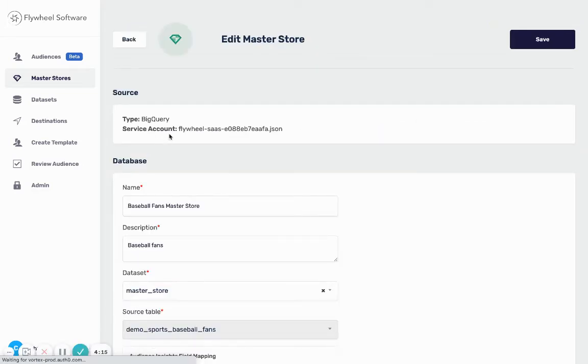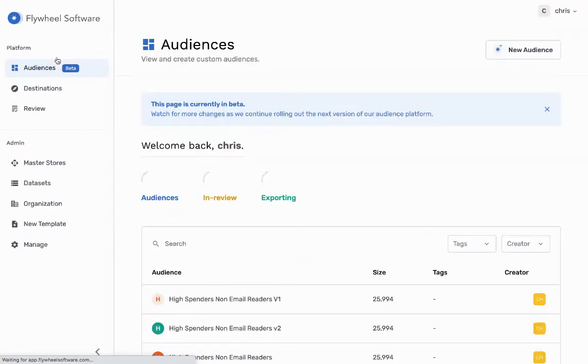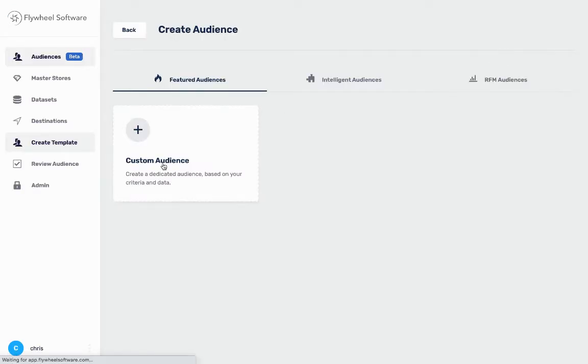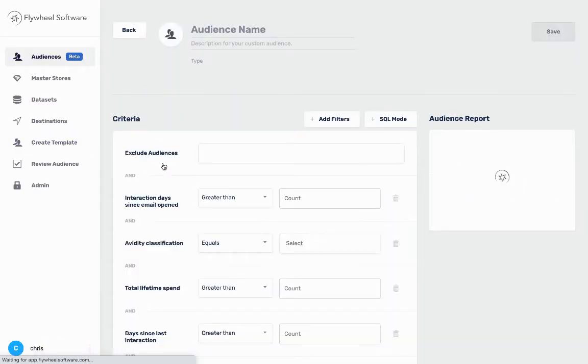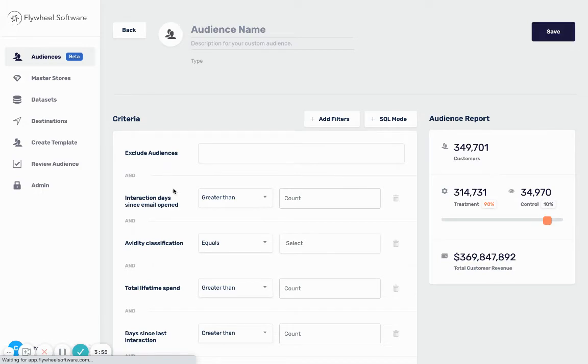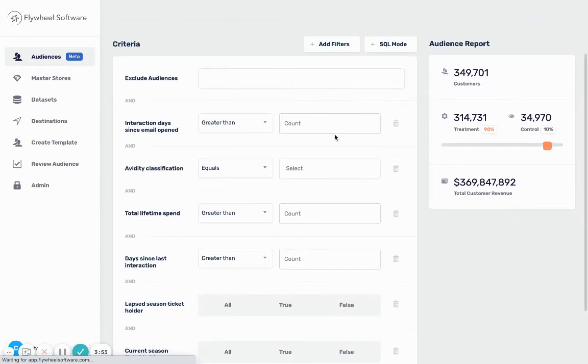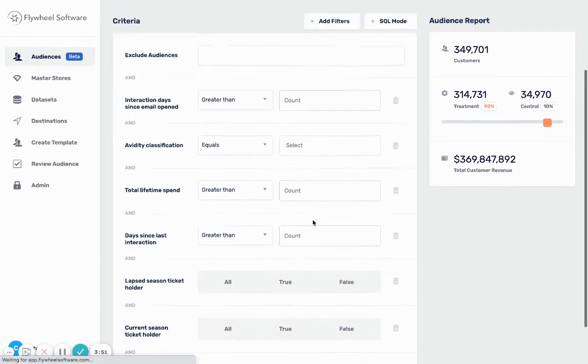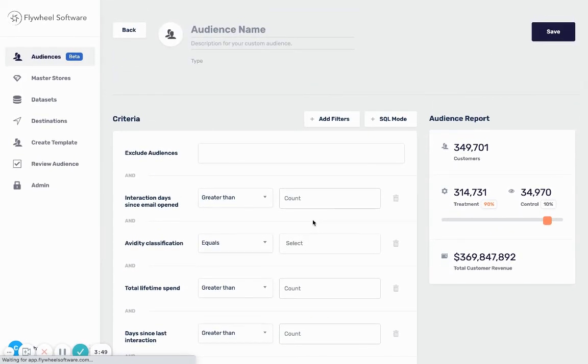So you can create a service account in BigQuery, and you actually just set that up here. You can see my JSON file, and it connects this data table. And once you're able to connect that data table, you can start creating audiences. So I'm going to go over here to new audiences and then to custom audience. And then it brings up a page that's actually going to show all of the different fields in that table within BigQuery. And the nice thing about this is you can visually create a customer segment off of all the data you have in BigQuery and then send it off to Facebook.